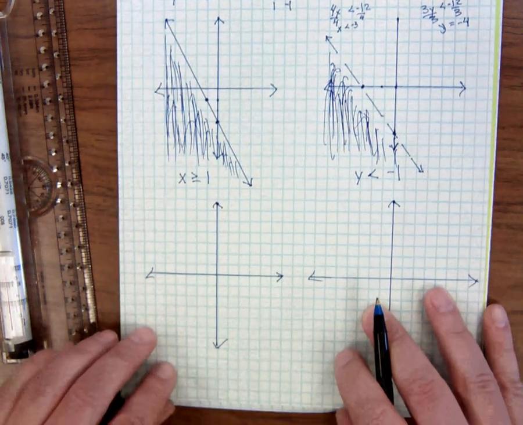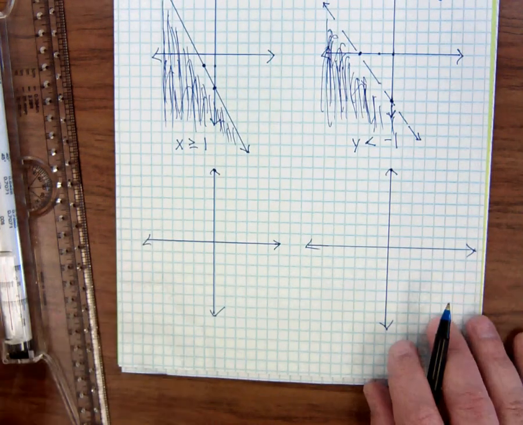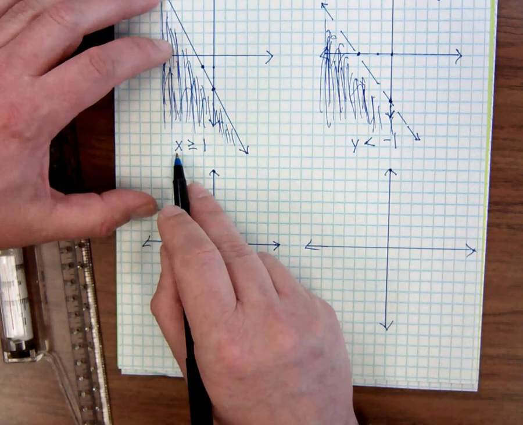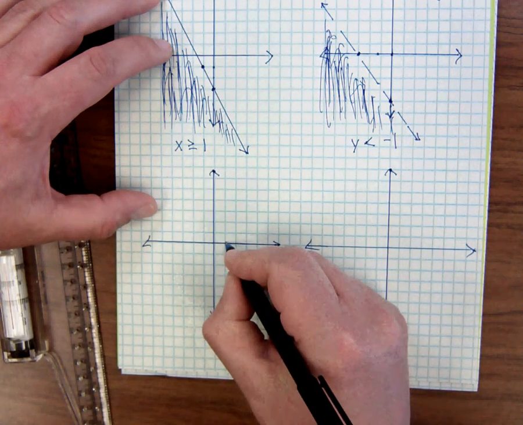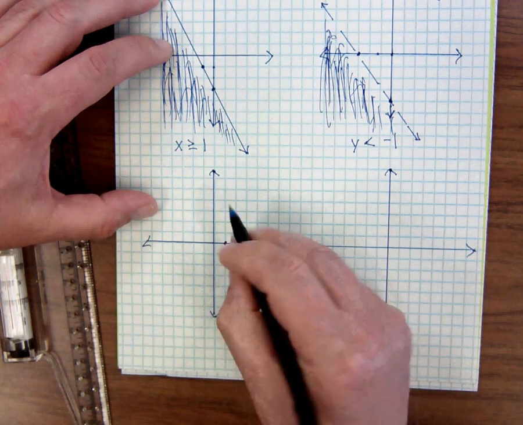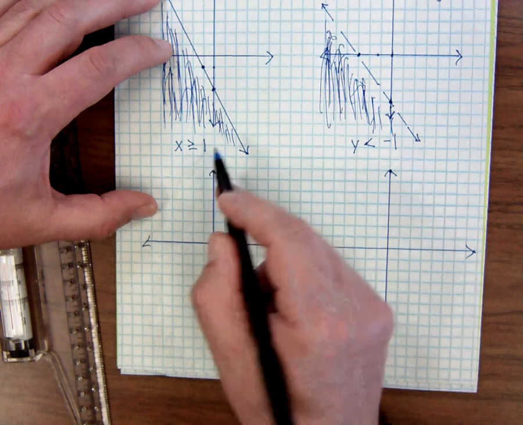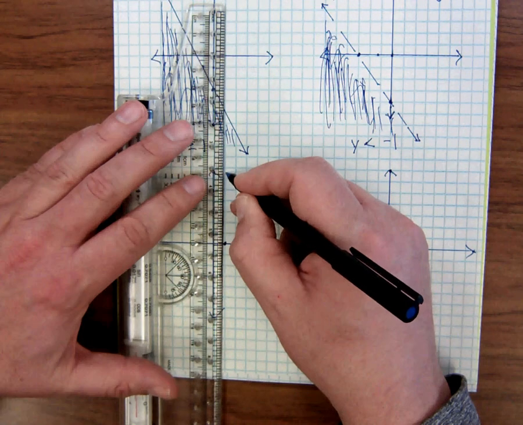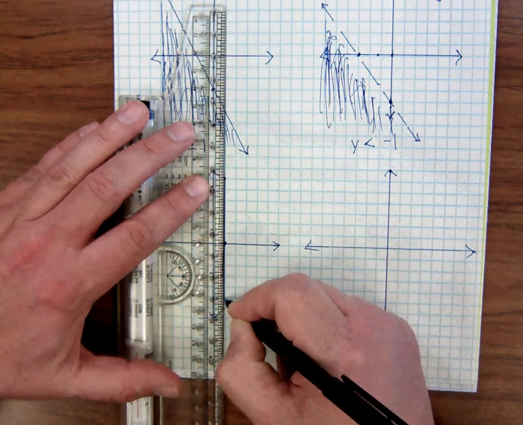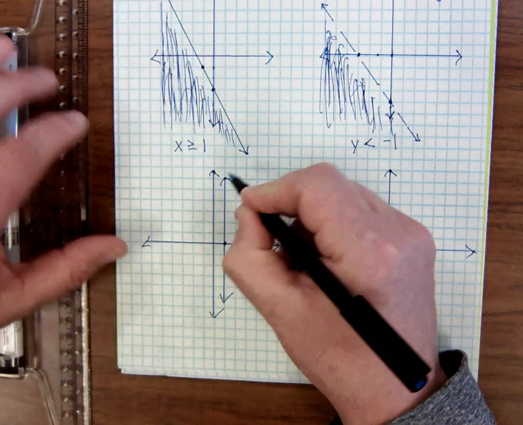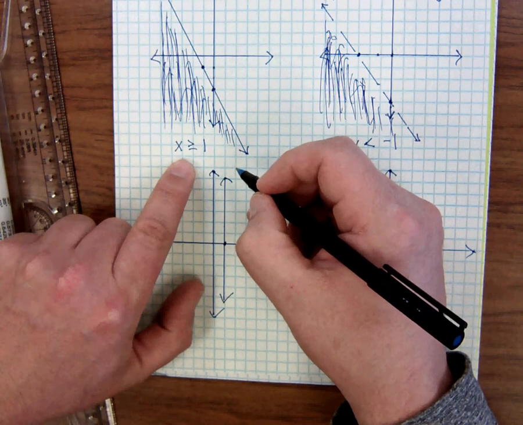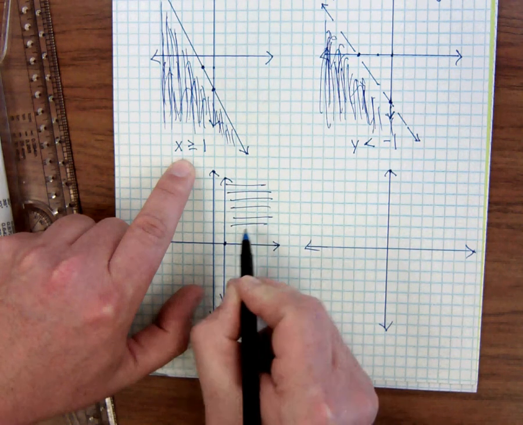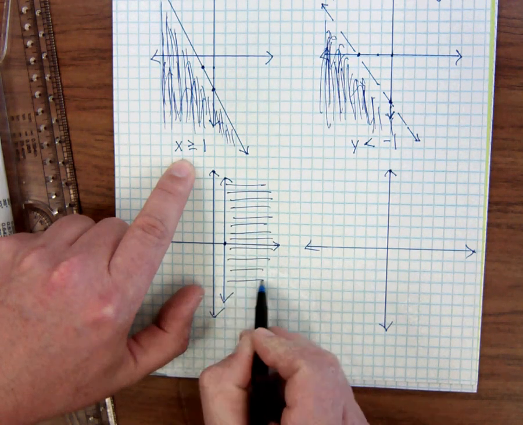We also have some simple inequalities like this. Normally, x at 1, we would go here, x at 1, and x is greater than or equal to 1. So we're going to have a solid line at x at 1. And we are talking about all the x's that are greater than 1. So in this case, we are going to be shading this graph to the right.